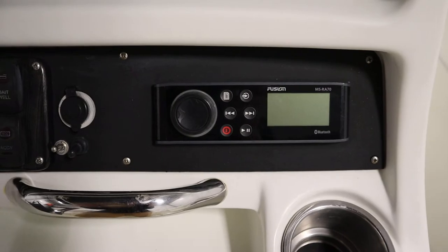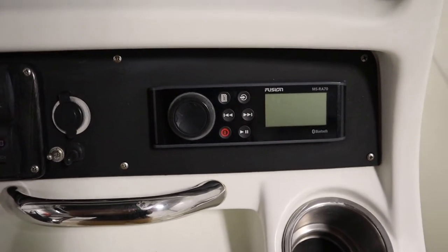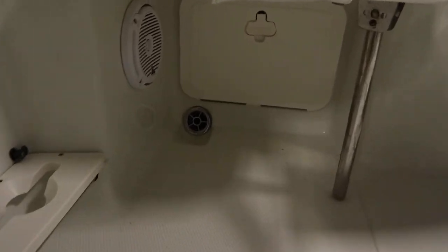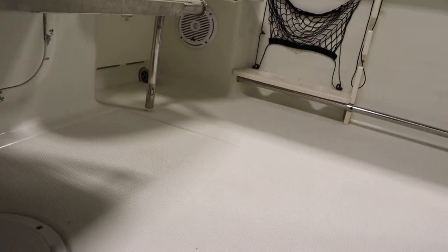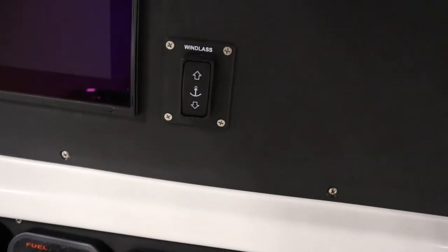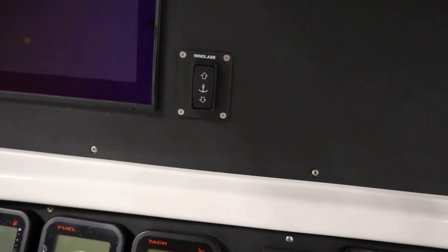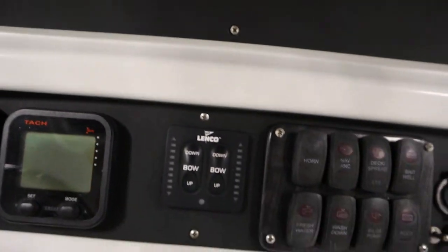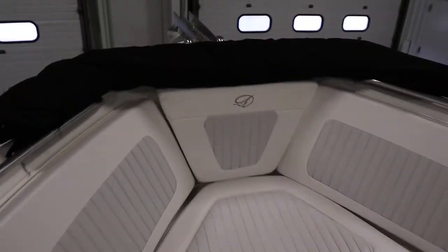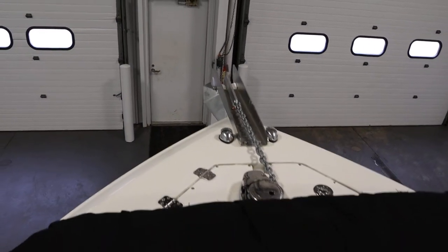Has a Fusion AM/FM Bluetooth stereo with 4 JL Audio marine speakers, 2 in the bow, and 2 in the stern. It has a windlass anchor winch with bow anchor roller and Lenco electric trim tabs. There's the bow roller.